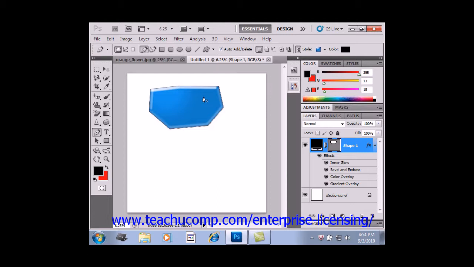Another handy feature that you can enable is called the rubber band. You can access this by clicking the Pen Options drop down up in the options bar right here and selecting rubber band with the little checkbox. What that will do is that as you add your anchor points, you'll actually be able to see the visible line that's being drawn as you draw your shape.